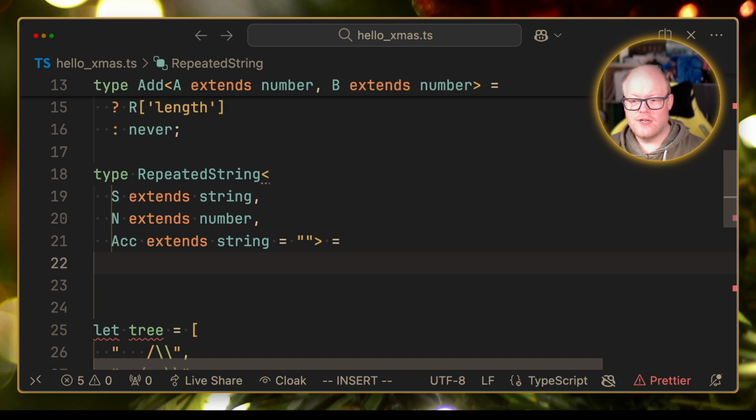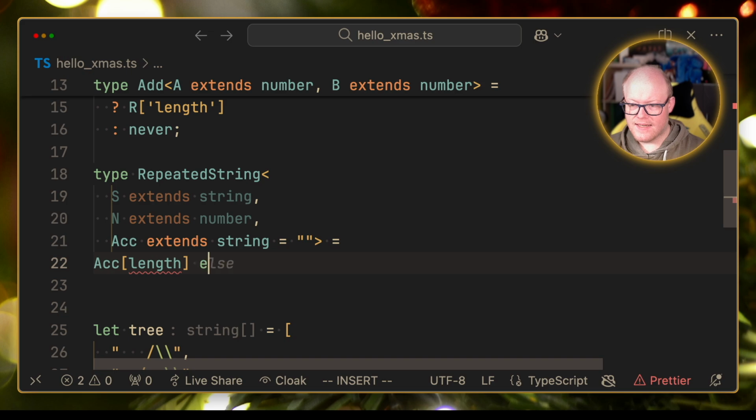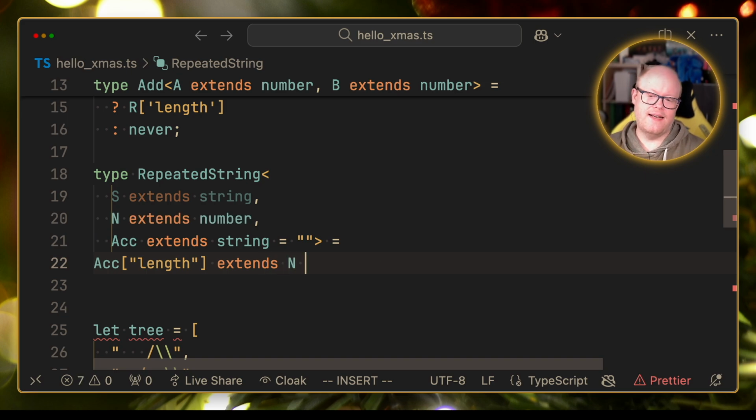So we can actually check the length of a string, can't we? So we can ask the system if ACK length extends... I need to, of course, make it like this. If ACK length extends N. At least you could think that we can do it this way.